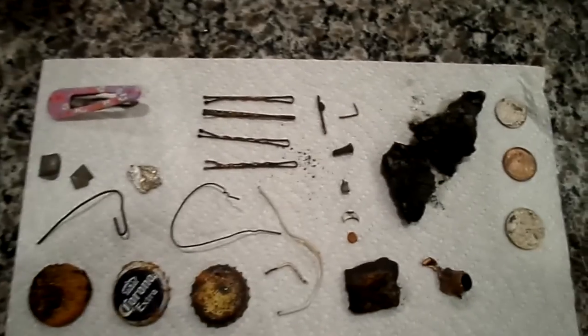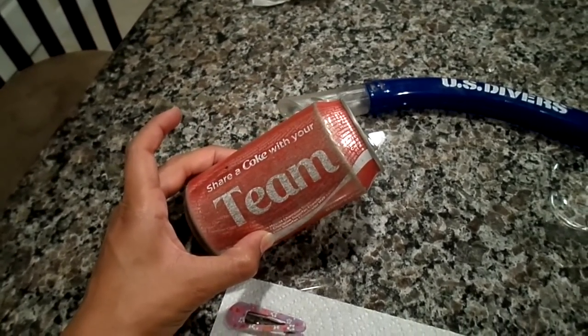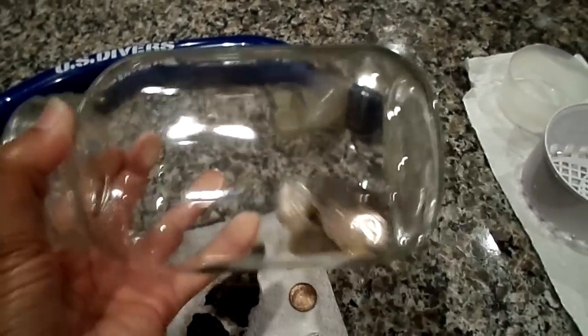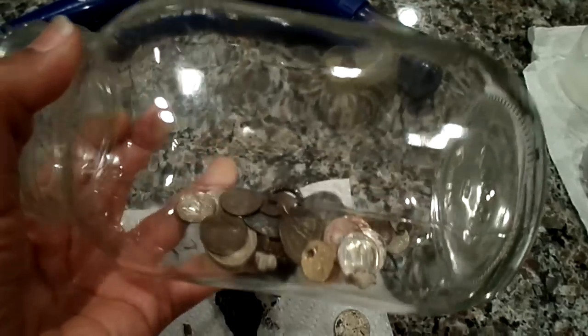So yeah, I found that, and then I saw this just kind of floating around in the water, so I picked it up. And I saw this, so I picked it up too. Yeah, so that's it. I'll be adding my coins to my valuables jar. Here's my jar. Here's all the stuff that I found that I thought was valuable, maybe.